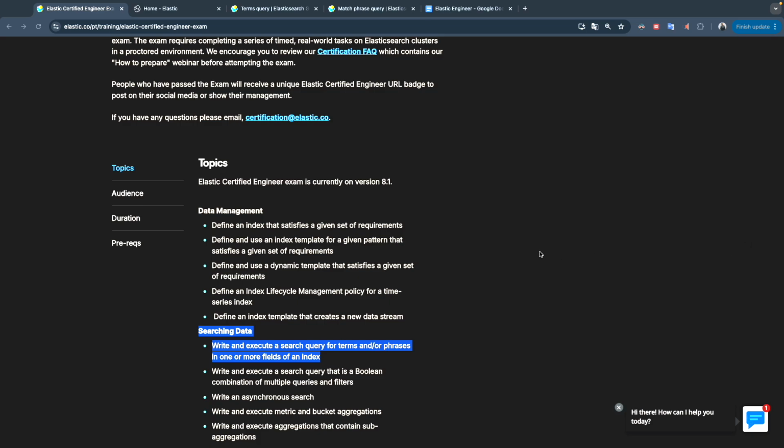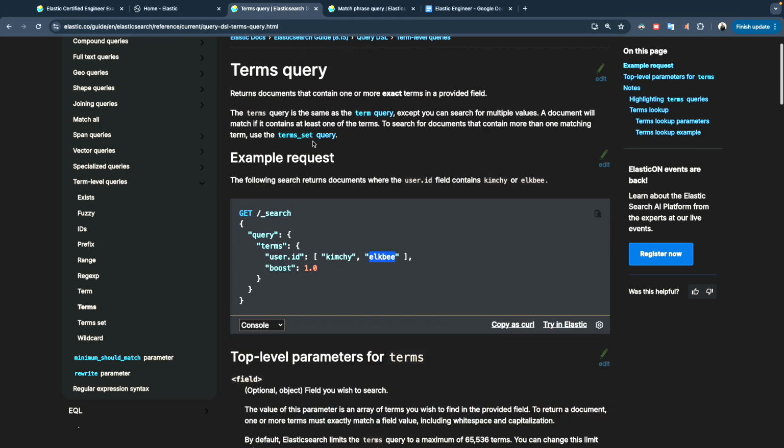As you know, Elasticsearch is a distributed search engine. It's known for its power for searching. It allows us to write powerful queries to retrieve information based on specific terms or phrases, right? And this search can target one or multiple fields in an index. We will see the syntax in a second. The queries we're going to build can go from a basic search query to a complex one that contains multiple fields and multiple conditions, right? With that being said, let's jump to the documentation where we see the terms.